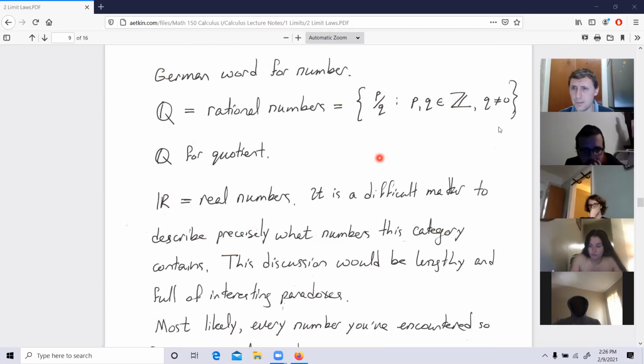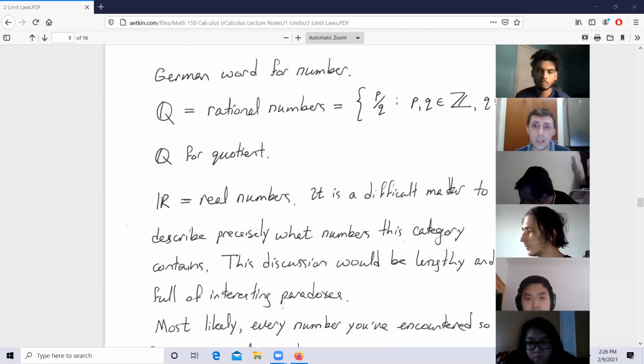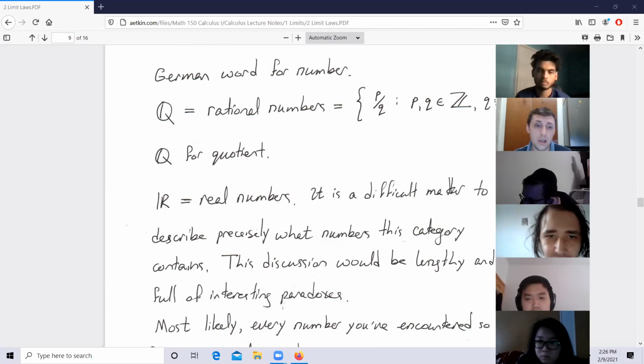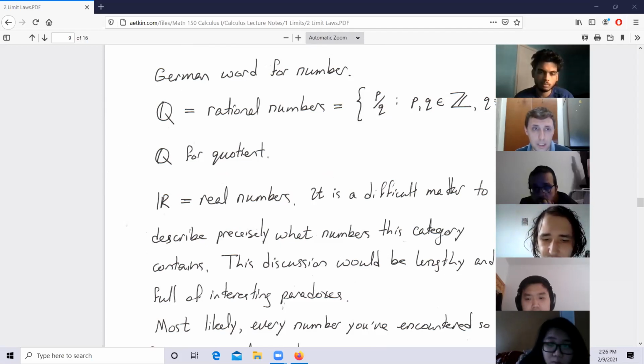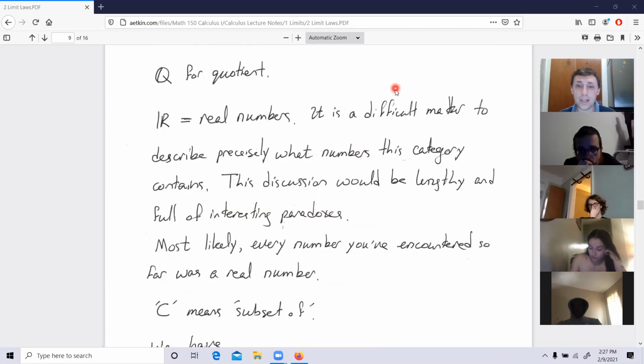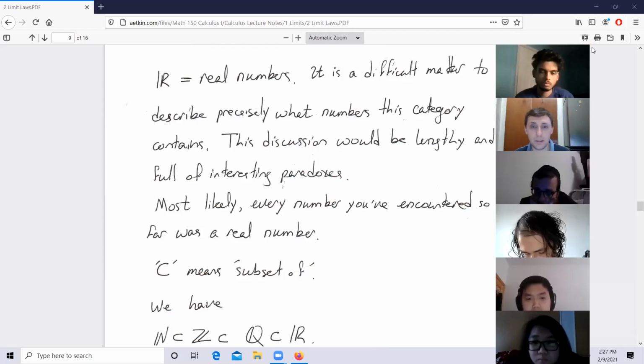Those are the numbers that supposedly we know how to use, even though to actually understand what they are, it took a long time. It was in the middle through late 19th century when a very good, very logical understanding of what this means was developed. Most likely every number you have ever seen is a real number. Maybe some of you have seen a complex number, but you probably don't understand what complex numbers are at all.